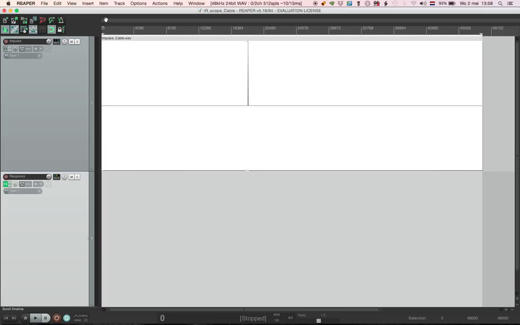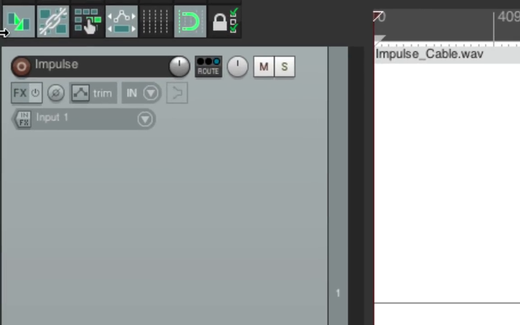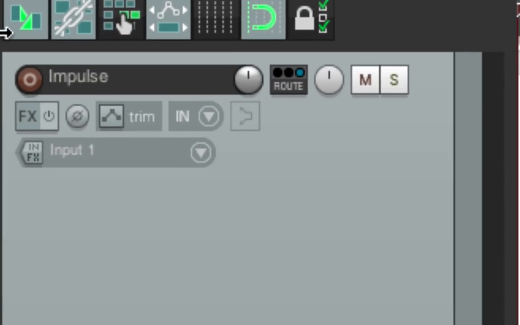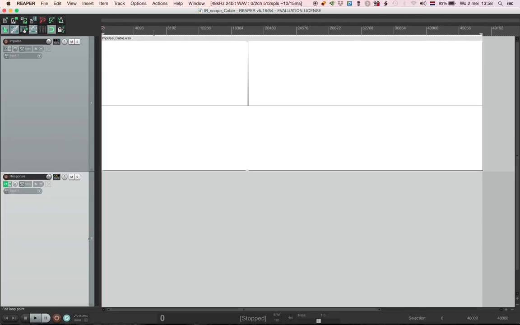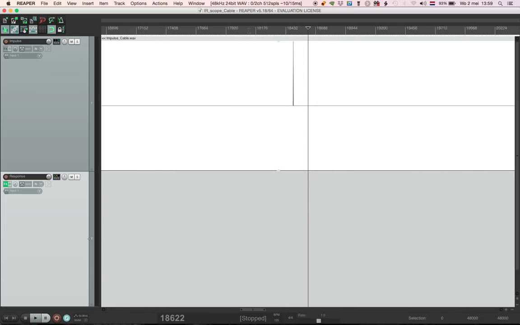I'm going to do this in Reaper. Reaper is a digital audio workstation, and as you can see I have two tracks. Track 1 is the track that I will call the impulse. This is the track that contains our perfect impulse response, if there's such a thing. A perfect impulse response, as you can see, is a single sample event.